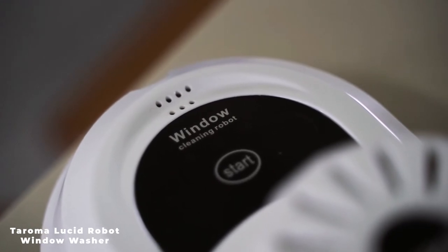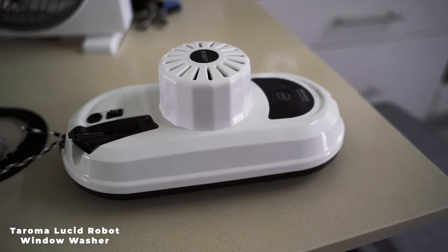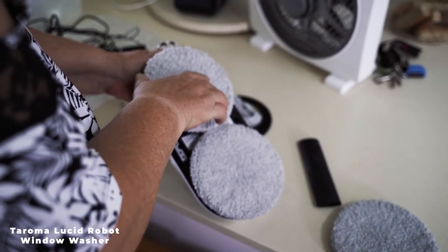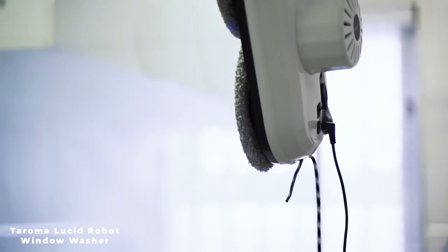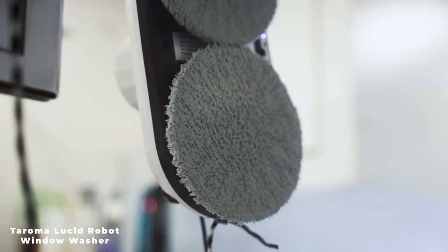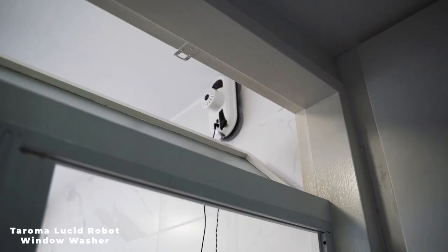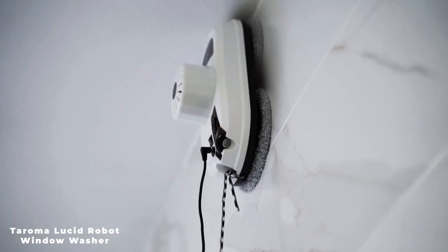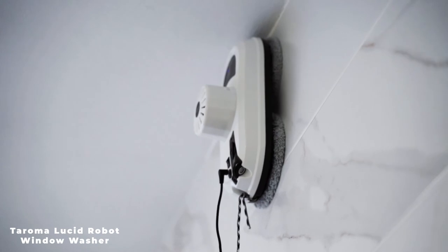I was so impressed with it that I went along and bought the window cleaner. What a nice thing. I had problems in the shower getting the soap marks off. I was washing it with sponges, everything, and it didn't take it off. So I decided to use the window cleaner in there. Fantastic, it took off all the water marks. I use it for the tiles in the bathroom, especially the high places where I can't reach. I've even used it on my passage walls and it worked fantastic. The suction on it is immaculate.